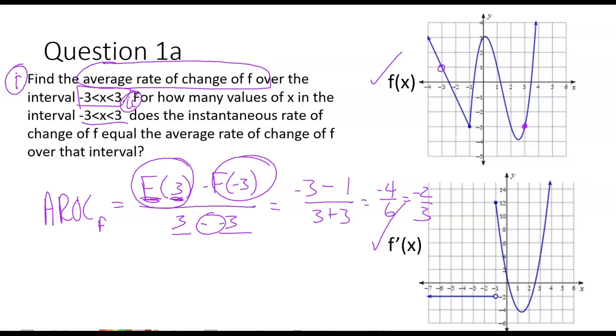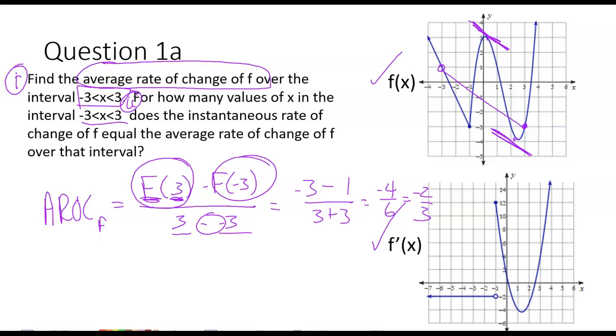Okay, so there's that. Now the next thing they want to know is how many values of x on that interval does the instantaneous rate of change equal the average rate of change? So if you guys look at your notes from this weekend, if I'm asking you how many times does the instantaneous rate equal the average rate, what I'm really asking you to find is, when you're looking at a graph, how many places did the tangent line parallel to the secant line? I could see where there might be like 2 places where that happened. Like maybe one would be kind of close to here, and probably one down here also. And so to me, it looks like there would be 2 places where the tangent line could be parallel to the secant line.